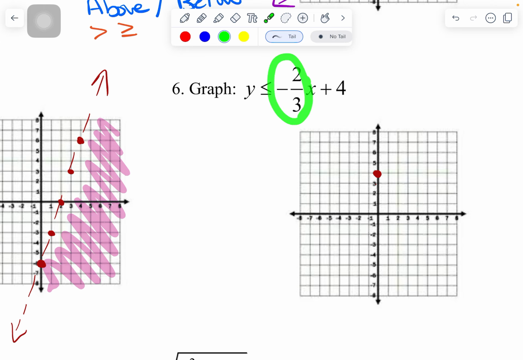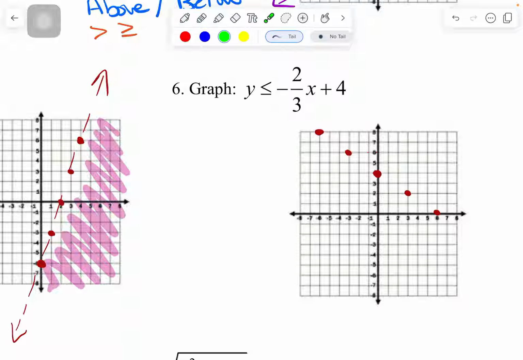Now, I want you to be careful with your slope here because while you have a negative, that negative belongs either with the 2 or with the 3. It is not with both. All right, I need to make sure that this equation has a negative slope. So I'm either going to go down 2 and to the right 3, and again, I'll keep doing this until I run out of graph, which is pretty much there. Or you can go up 2 and then left 3. So if you make the 3 the negative, so up 2 for rise, and then make the 3 negative, up 2 for rise, make the 3 negative.